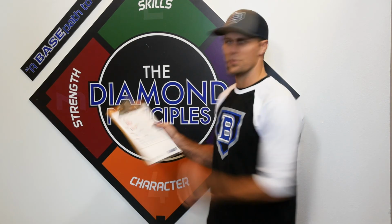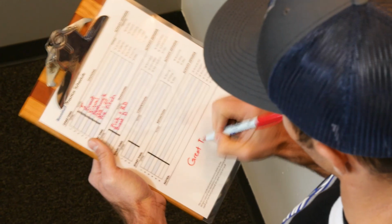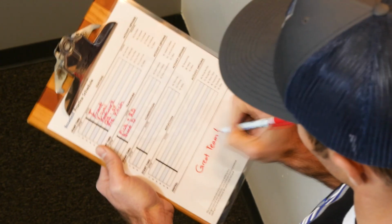So knowing that they can come back and really hear from their coach or hear from one another, what do we want to do at the end of practice to solidify this? And then the last section, notes. Throughout the practice, as we're walking around and coaching up, maybe one of the players or coaches said something that was influential to us that we really think everyone needs to hear. Write it down at the bottom. Take those notes and continue on with practice.